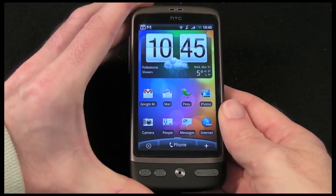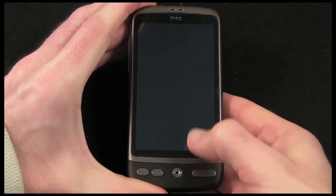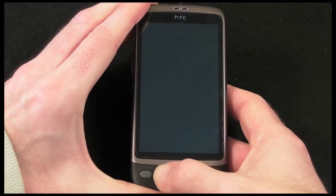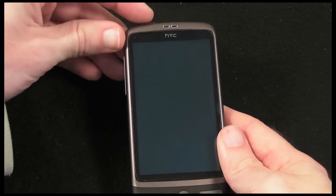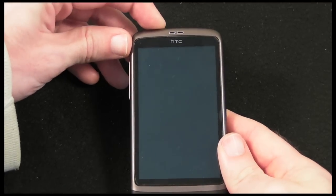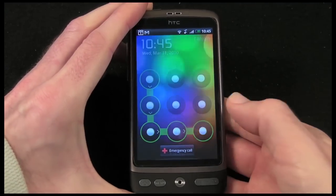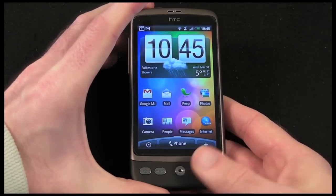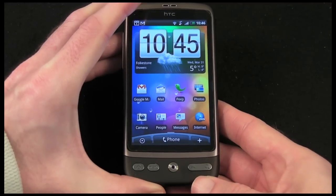The second thing I don't like is that when I lock the touch screen, on my previous Android handset, the HTC Magic, I could wake it up with the menu button — it just felt natural. But on the HTC Desire you can only wake the screen with the top power button. It's only a small thing, but I think it would be nice if a software update, or perhaps a setting I'm missing, allowed one of the buttons at the bottom to wake the handset up.